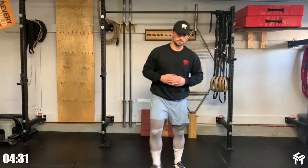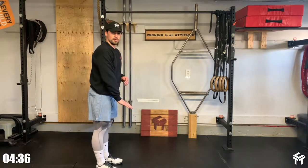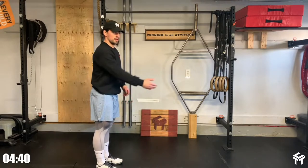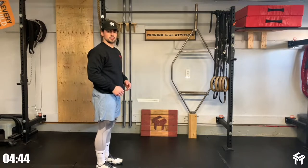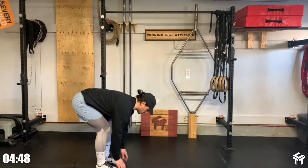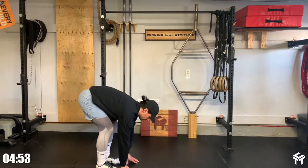All right, shake it out. We're going to finish with inchworms here. So we're going to reach down to the ground, walk our hands out, do a push-up, walk our hands back up. As we're walking back up, squeeze your butt, stand back up, okay? Squeeze your butt, don't round your back, but squeeze your butt. If you can't keep your arms straight, your legs straight, just bend your knees. It's not that big of a deal, okay?